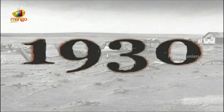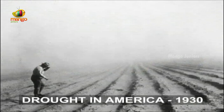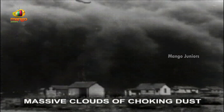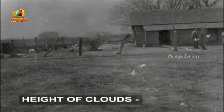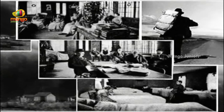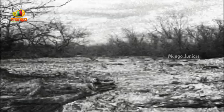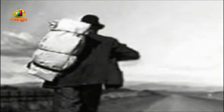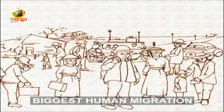The year was 1930. The most tragic drought in American history hit the prairies. For five years, there was little rain. The soil was blown away by hot and dry winds and massive clouds of choking dust rose into the sky to a towering height of 6,000 meters. These gigantic clouds suffocated birds in mid-air, and many people died due to heat stroke and breathing problems. The huge area was converted into a barren wasteland — the Dust Bowl. Thousands of farmers who survived took part in one of the biggest human migrations ever seen in North America.